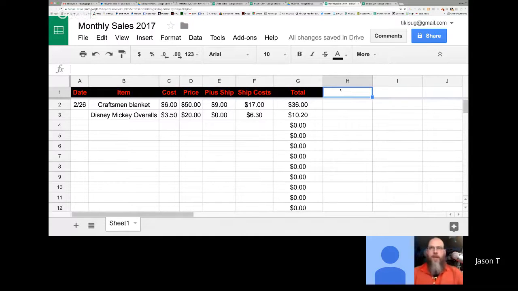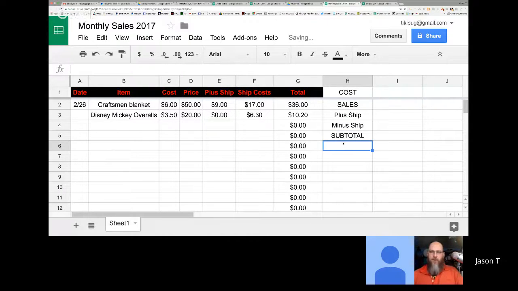Okay, in H1, we are going to type cost. Oops, I'm on the wrong computer. Whoops. Okay, in H1, we're going to type cost. In H2, we're going to type sales. In H3 is plus ship. H4 is minus ship. And then we're going to subtotal that out.